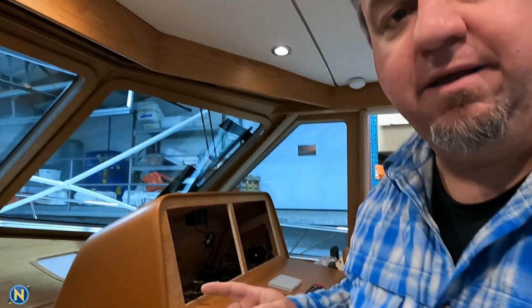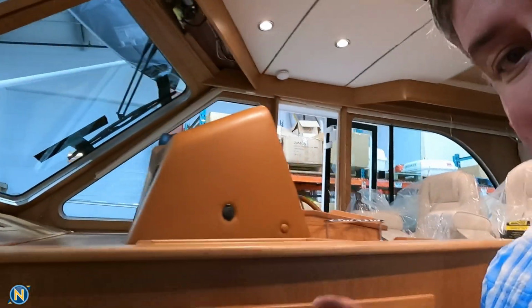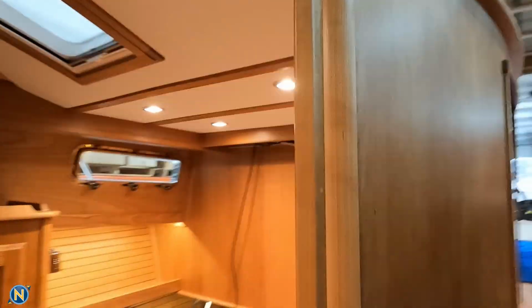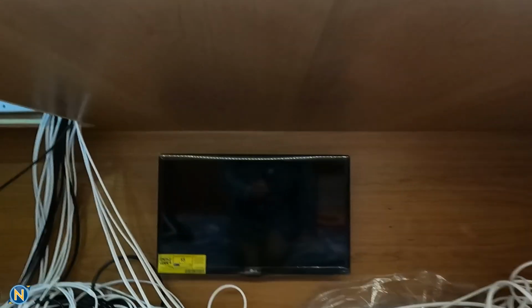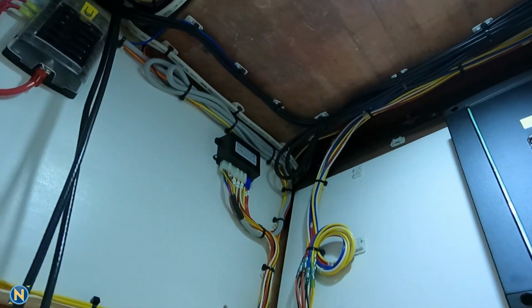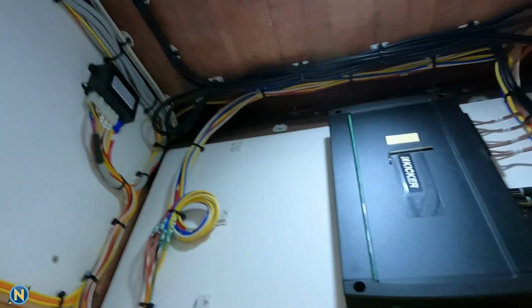And then if we take a little quick detour and we go down these stairs here, we go into the guest cabin. You can see we've got a lot of wiring going on in here. And a lot of this is our under helm wiring. You can kind of see, we take a peek up in here. So this is all going to get filled in here in short order with a bunch of electronics and the black boxes. So we've got to get all these wires run and get everything taken care of.